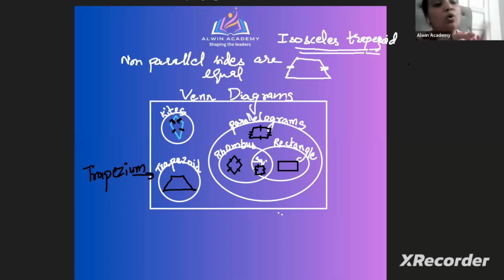Because in a rectangle, all the angles are 90 degrees each. But all the parallelograms don't have all angles 90 degrees, no? Like we have discussed, with 60 and 110 degrees. So that means all the parallelograms are not rectangles, but all the rectangles are parallelograms. Got it, everyone, or not? So if you have this picture memory in your head of this Venn diagram, you'll be able to answer those 1-markers in the exam then. Got it, bacha? Okay, ma'am.